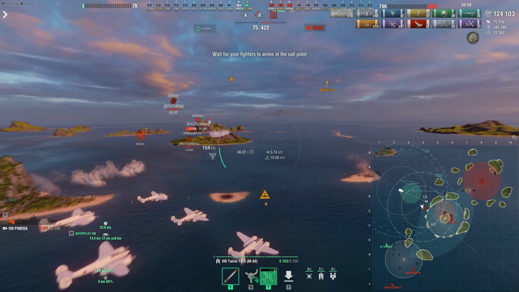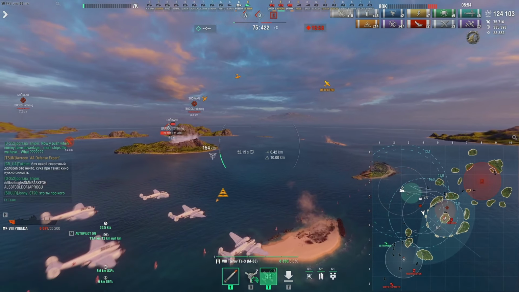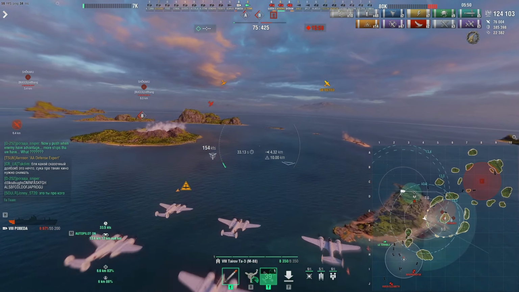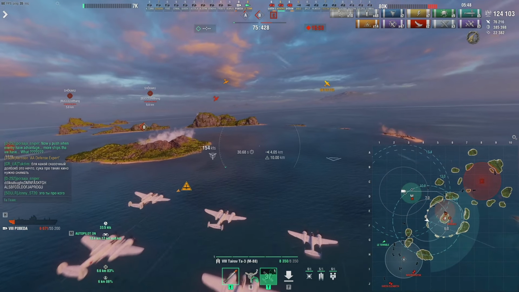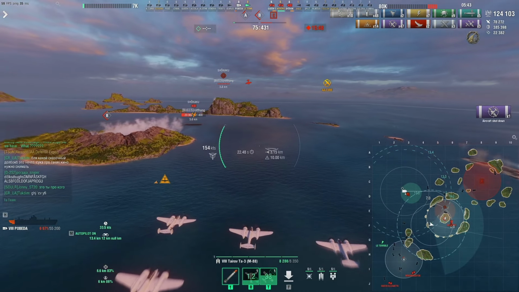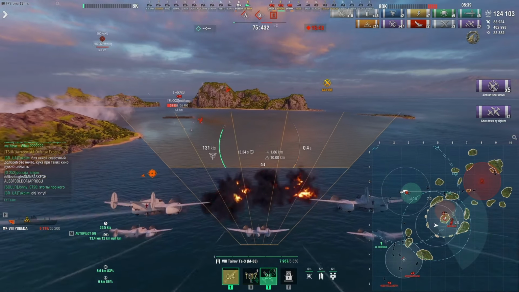Come on. Shokaku is down to 21k. I mean, we've done some pretty good work on her. Maybe I should have actually gone with the Shokaku first. Then again, maybe the destroyer would have just killed me then. But I mean, hey, it's a CV versus CV battle.